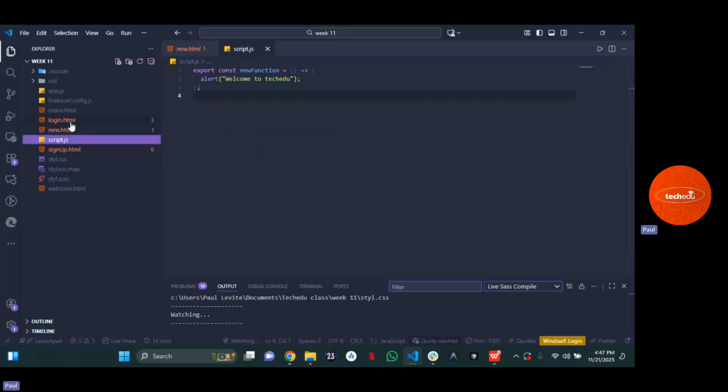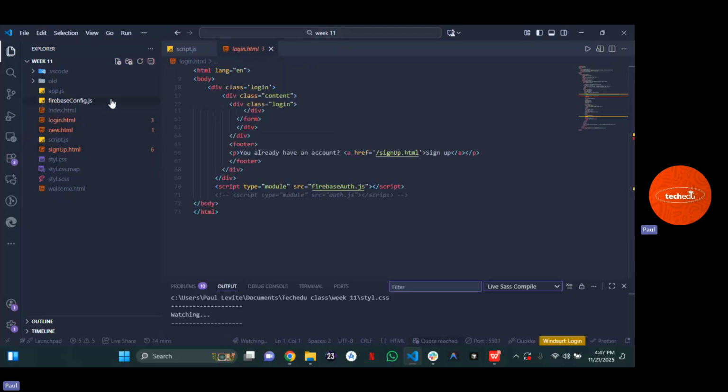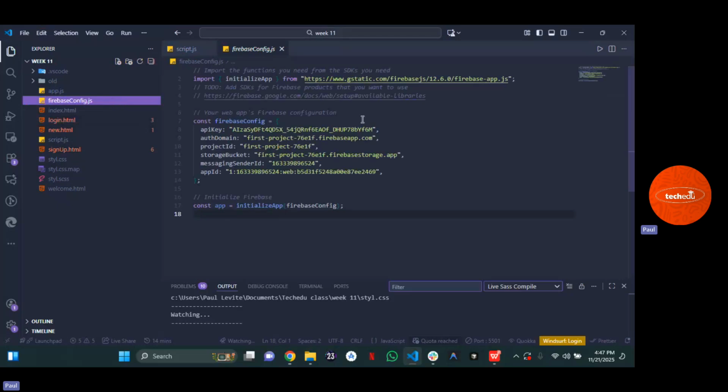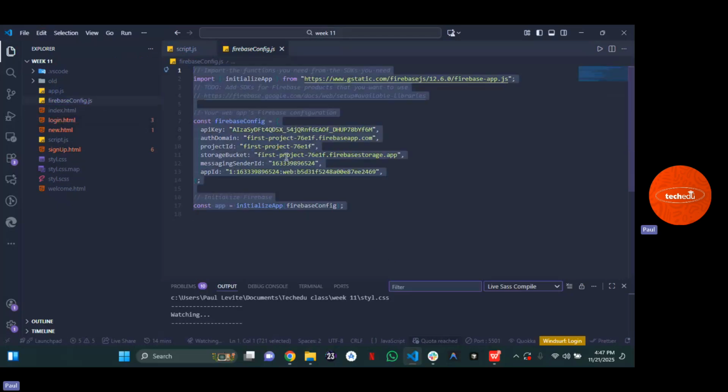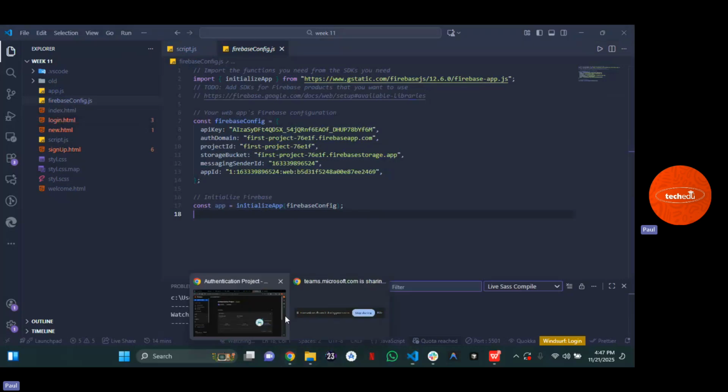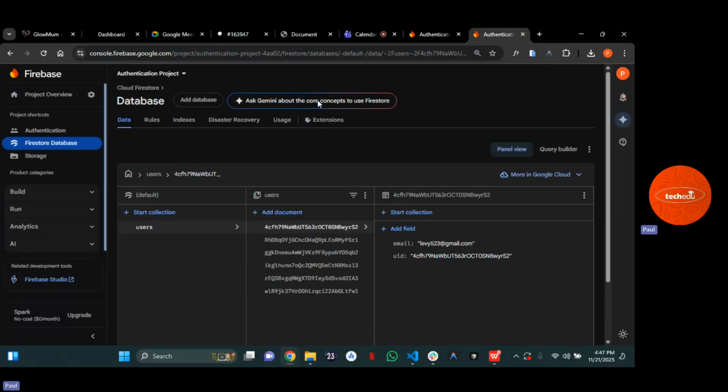So for us to log in and sign up, first of all, we need to create our Firebase config.js, which we've done. And we have our API key, isn't it? Now, the next thing we need to also create is for your login, right? To create for your login, what will you do? You need to go back to the Firebase docs and search.